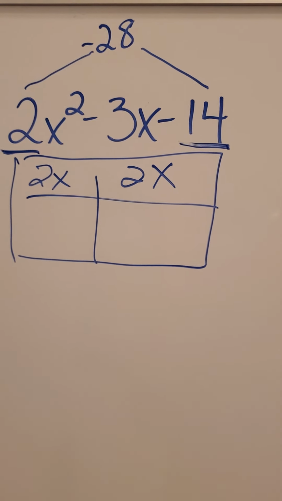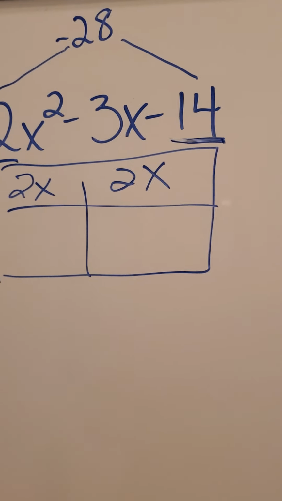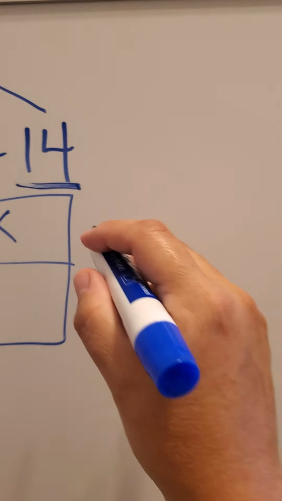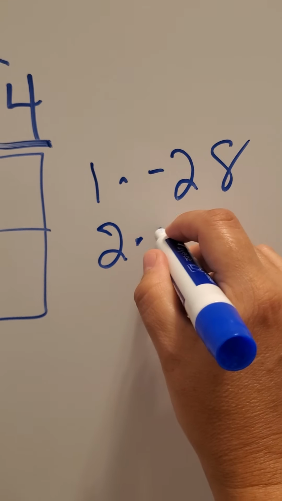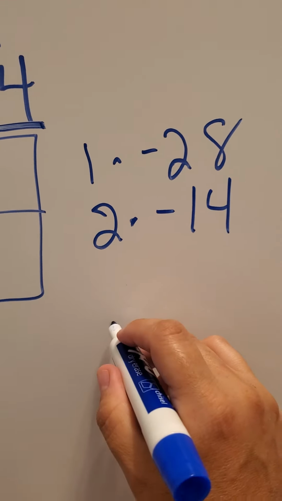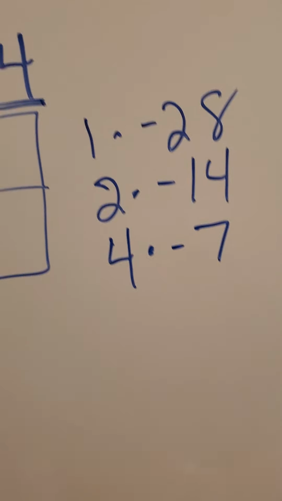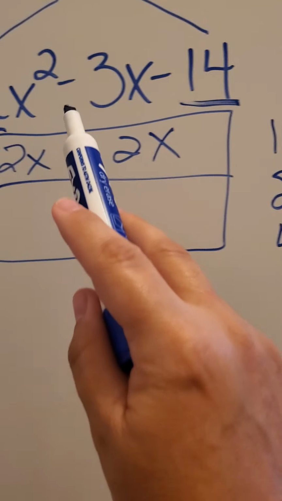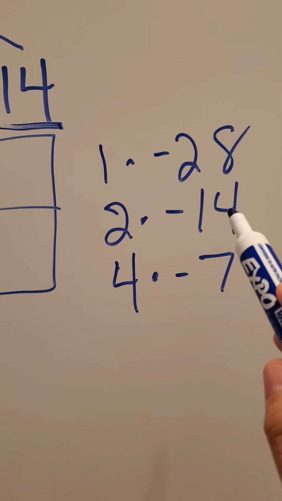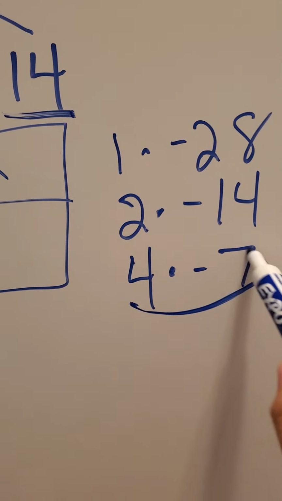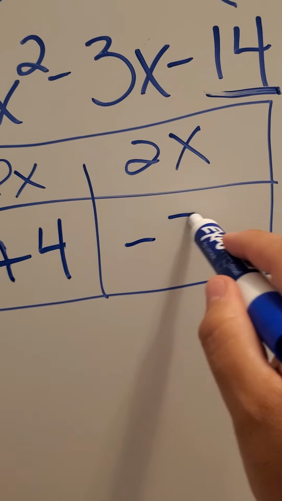Now, I got to list my factors of negative 28. So, just like we did earlier, negative 28, one has to be positive, one negative. So, I can have 1 times negative 28, 2 times negative 14. 3 will not, and 4 will, right? 4 times negative 7. So, out of those, what pair will add to give me negative 3? Well, this would give me negative 27, this negative 12, and this negative 3. So that's my winner, chicken dinner. So I'm going to put plus 4 here. I'm going to put minus 7 here.